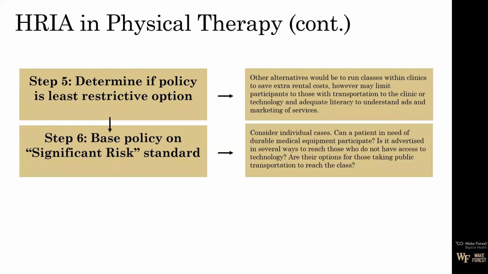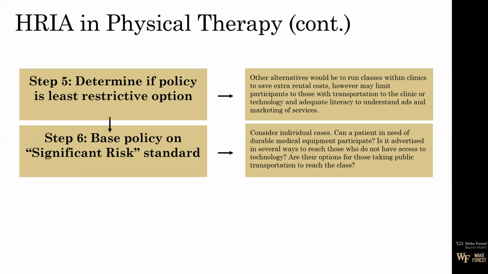And I'm going to look at step 6 now with significant risk. Again, I'm going to do those hypothetical cases. Well, what if someone requires a walker or cane? Are we going to exclude them? Because technically, if they're at fall risk using DME, then they're probably going to be the most beneficial for this program. So can they participate? Well, again, I'm going to think about my program. I'm going to think about how many participants there are per person, supervision, and modifications we can make to exercises. So I think we can do that.